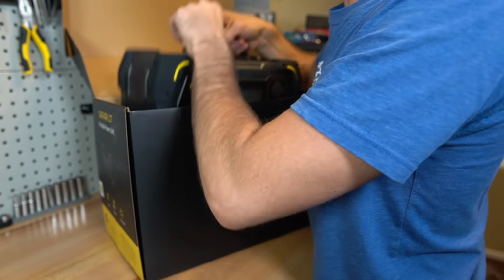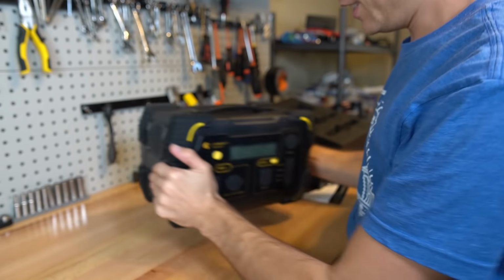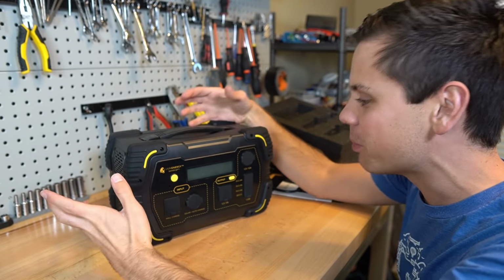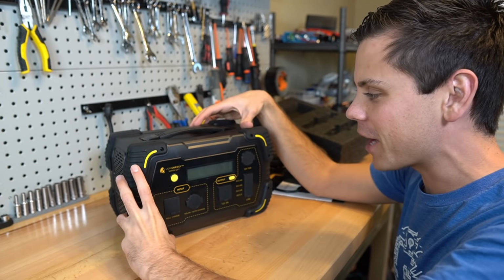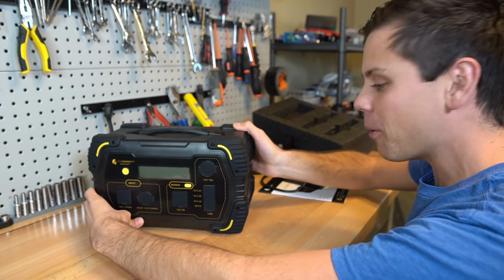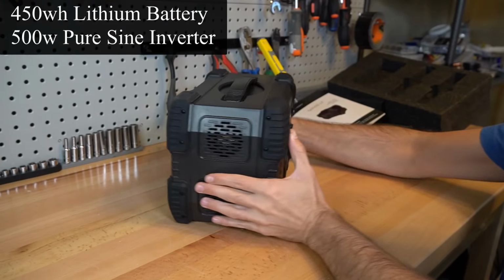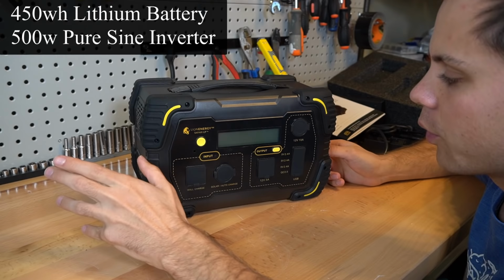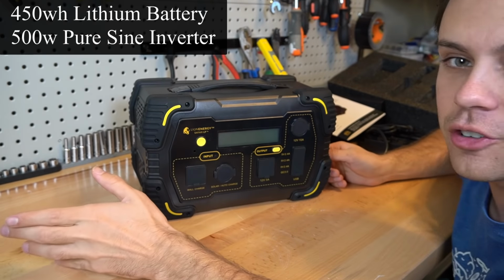Wow, this thing is bigger than I thought. Look at this thing. In the pictures, I thought it was smaller for some reason. I knew that the battery size was pretty big, but look how big this thing is, you guys. So let's talk about the stats. First off, it has a 450 watt hour battery and a 500 watt inverter.